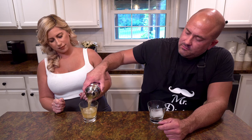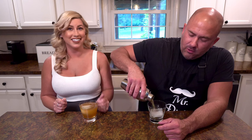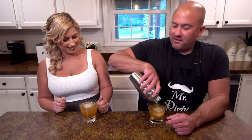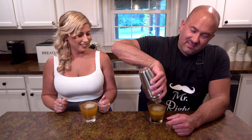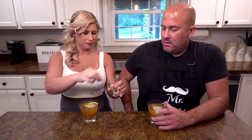All right, you ready? Yes. So now we are going to get our beautiful glasses and strain it out. That looks good. Let's make sure yours is nice and full. Hopefully mine is still nice and full — and it's not. The dangers of making two cocktails in the same batch. Lastly, we're going to garnish with some lemon peel. Garnish me please. Thank you so much.